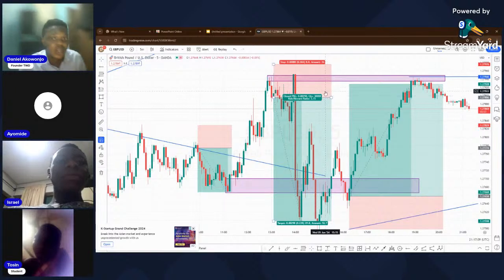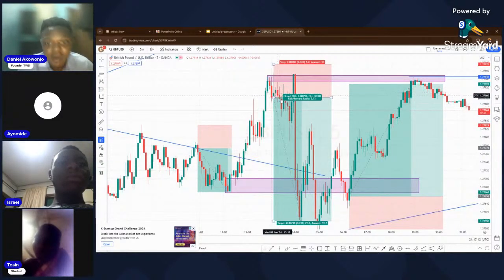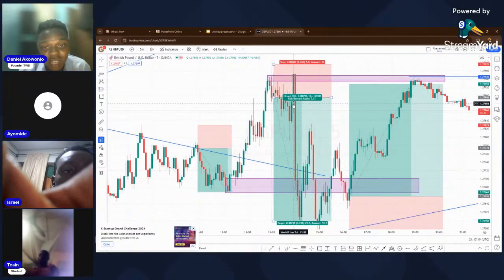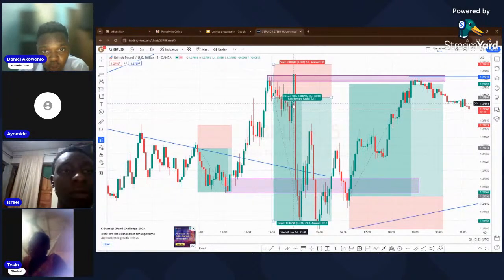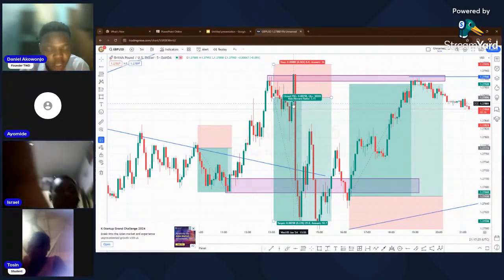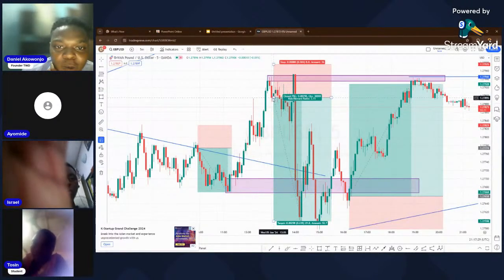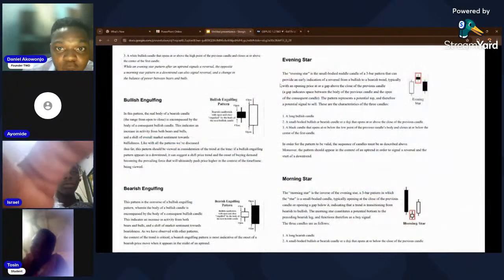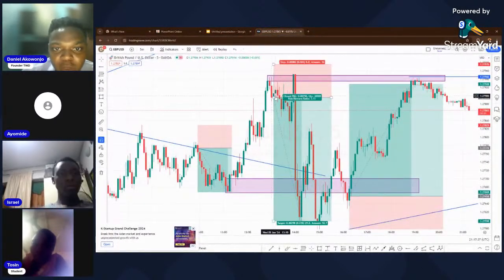37 dollars or thereabout. So now you can see that one thing about price is sometimes price actually behaves the way they want. But you as a trader, you have to be smart. You have to be the one to know what to do at a particular time. Okay. So now let's imagine that we entered a sell from here, given the fact that we obeyed this analysis, which is the evening star. Now we've got a confirmation that price is supposed to sell, right?